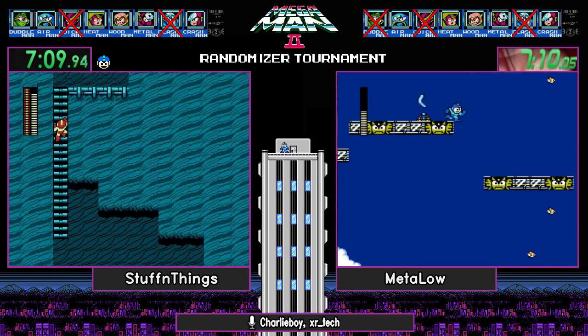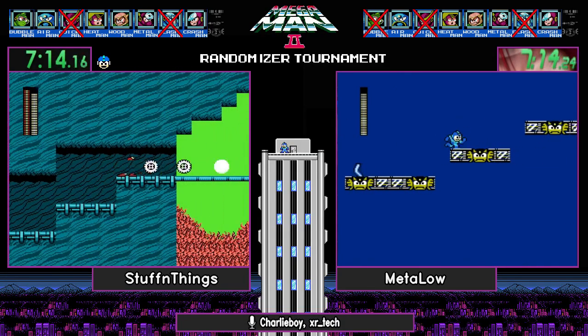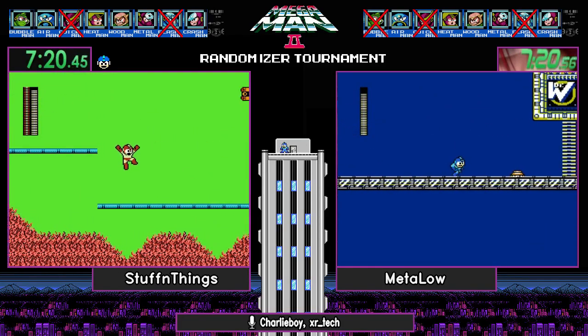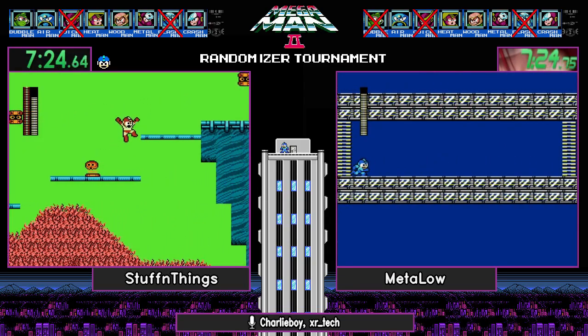It's literally different every time you play it, so our players have to be quick on their feet, good with their skills. That is a solid metal blade, shoots fast and has low ammo consumption, so StuffnThings is able to blaze his way through these enemies.